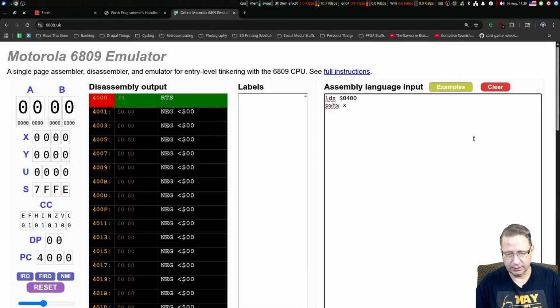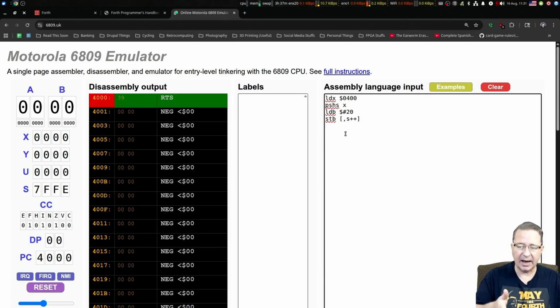Next, let's try a load B with $20, which is just a simple space, and we'll store B at the location pointed to by the top of the stack, and then we will pop that item from the stack by doing an increment.